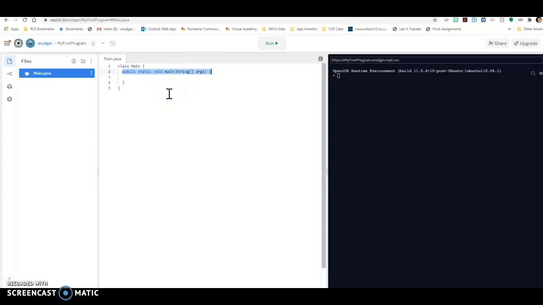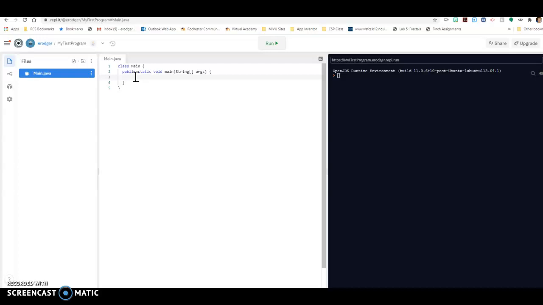And it's very important that things that are capitalized here, that you capitalize. So for example, the word String would have to be capitalized. The word main is not capitalized, so you can't interchange things that are capital and not, or it won't work correctly. The other thing you're going to note is that this also has an open curly bracket and an end curly bracket. So all of the code that we're going to do is going to go inside of there.